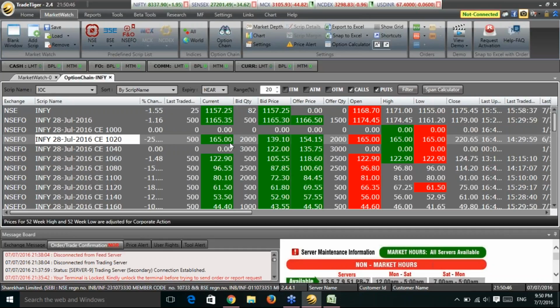So sorry, you're receiving the premium, whatever the premium is on that date. On the date of expiry I'm expecting the price of Infosys to go to 1300, so the premium will be around 280 because of the difference between the spot and the strike going higher. The spot going higher, the difference will be 280, and there's no time value, so 280 will be the premium here. If you see this terminal, it won't be 165, it will be at least 280 if Infosys is going at 1300, because the strike price is 1020. So the difference is 280.